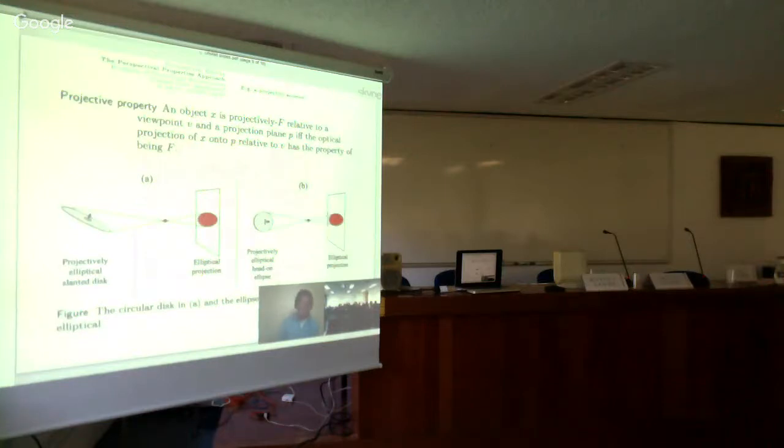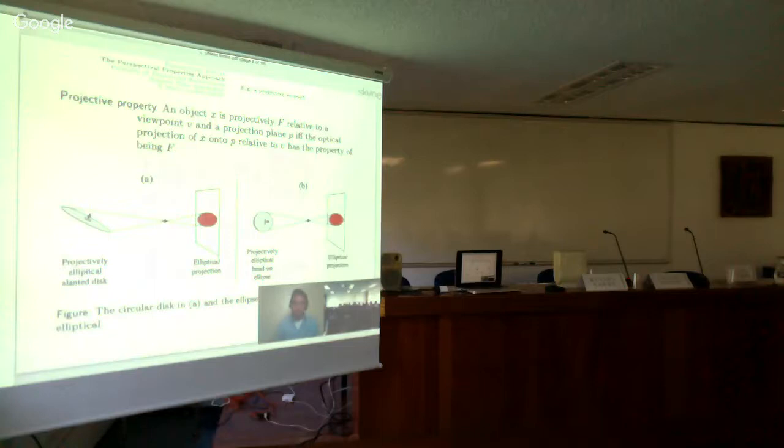I'll suppose that the relevant concepts of projection, of what the viewpoint is and of the nature of the projection plane, can be fixed by the laws of physical optics and by the anatomy of the relevant sensory organ. The notion of a projective property can generalize to non-spatial cases. For example, you can define projective color and lightness. An object has a projective color if its projection has a certain color. And you can even generalize the notion of projective properties to carry over to non-visual cases, for example, projective pitch in hearing. So what we have here is a unified class of properties, each of which can be specified in the same canonical form.